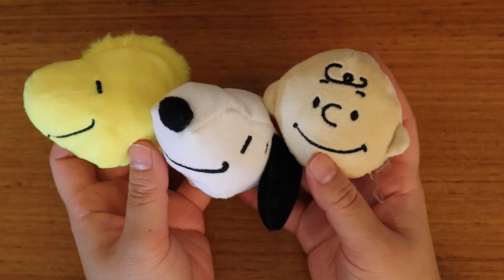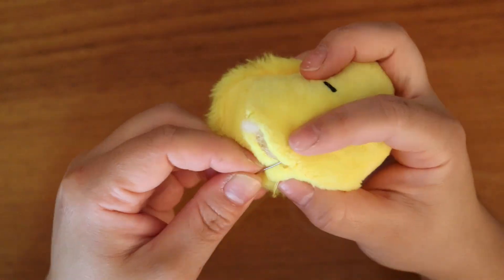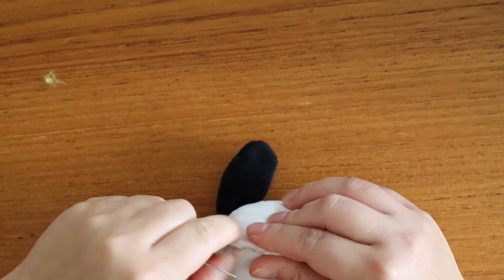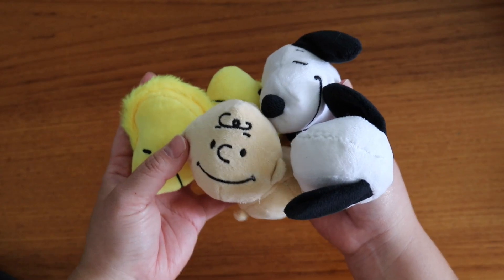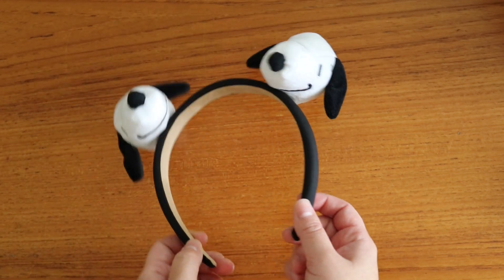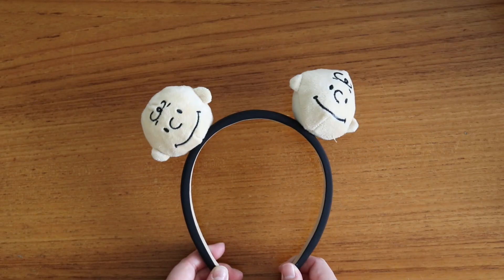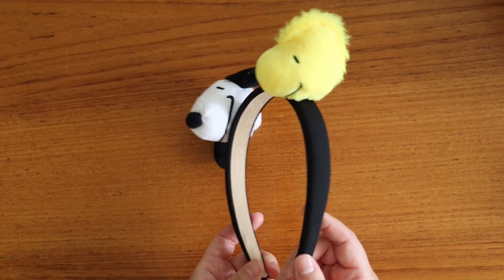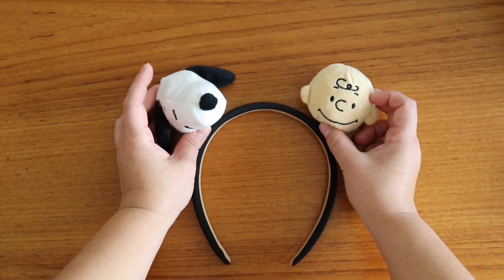I did this for all of my characters. Now that we have all of the characters sewn, it's time to attach them to a headband. What's fun about making your own headband is the possible character combinations. I could have made matching headbands so the two sides were the same characters — Snoopy, Woodstock, and Charlie Brown — but I decided to mix-match and pair them up instead. I made most of ours with Snoopy and Woodstock, per everyone's preferences, but I really wanted to make one Snoopy-Charlie Brown combo as well, so my husband wore this one.